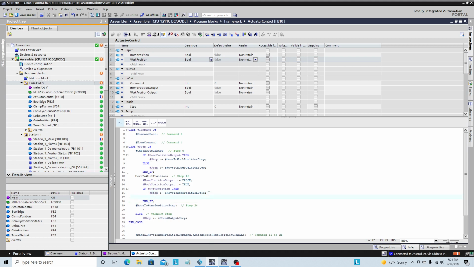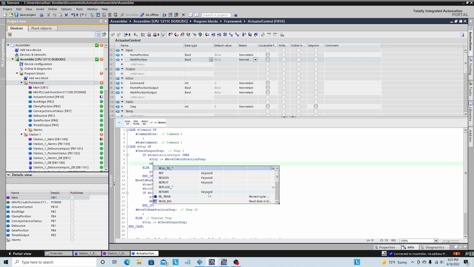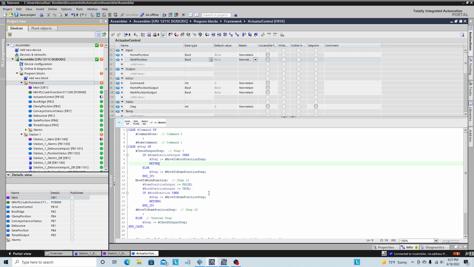The reason I like to put them there is so that you can't have more than one step happen in a scan, because I might want to push this data out to a historian, or even check in my trace to see how my steps are running.